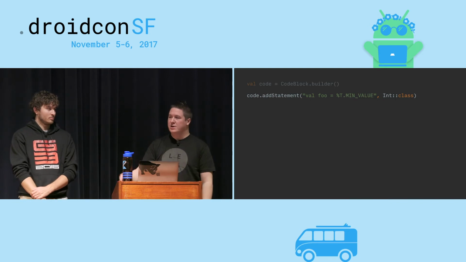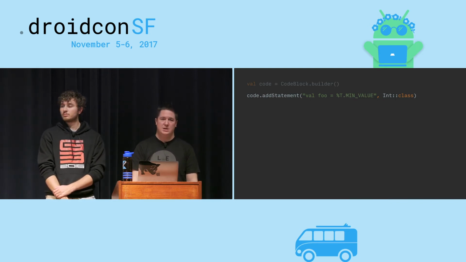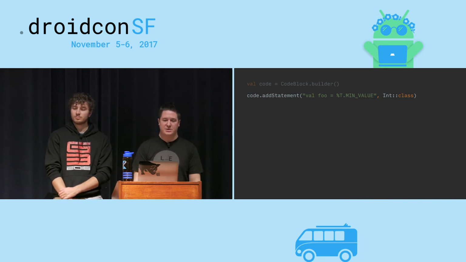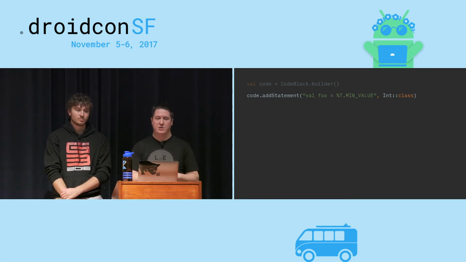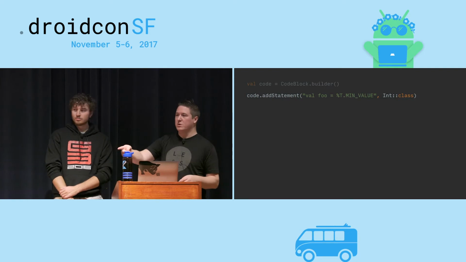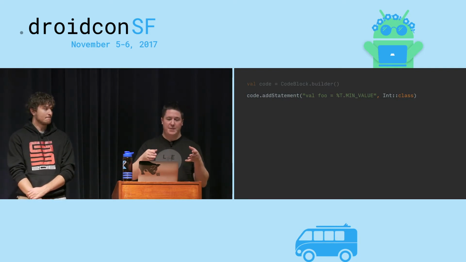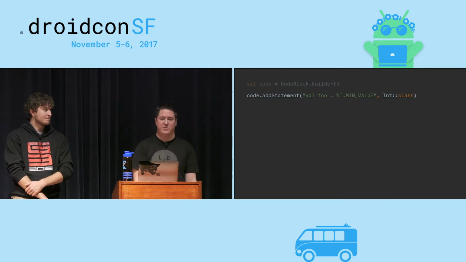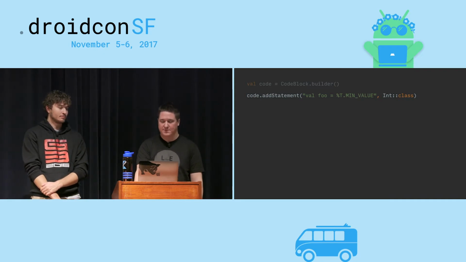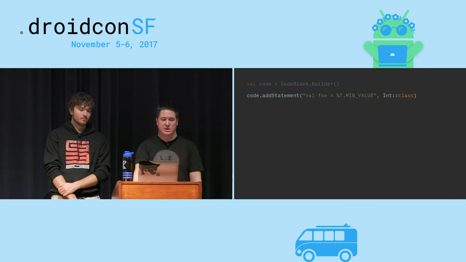And you see we have $%t, and we're passing in a type reference. Again, this will do the right thing where it wraps it into the type that KotlinPoet understands. You wouldn't want to, however, replace this with int.maxValue, because then if you happen to generate a class called int in the same file, it would resolve to the wrong thing. So again, it's really important to use real types.